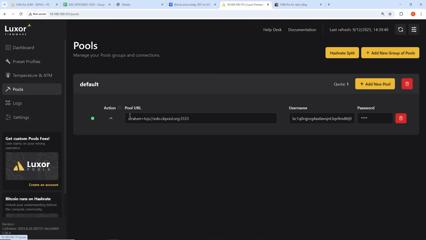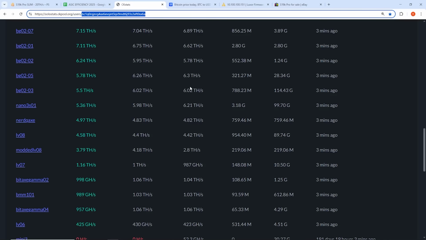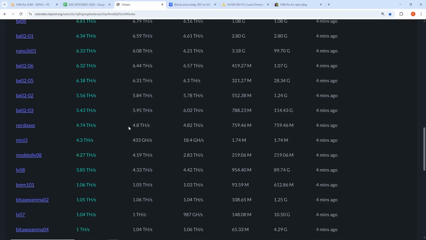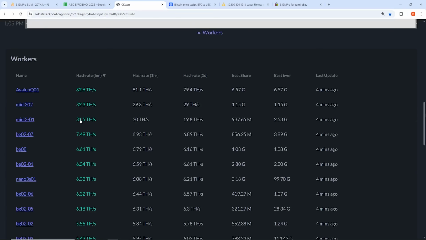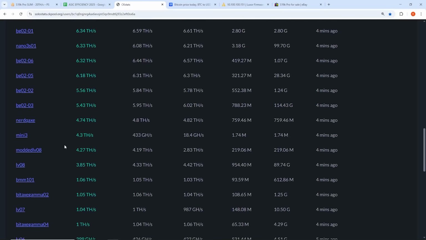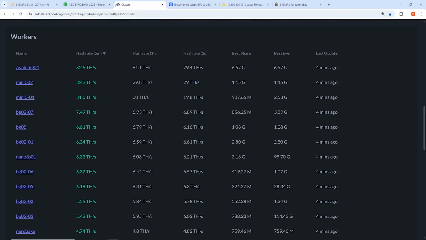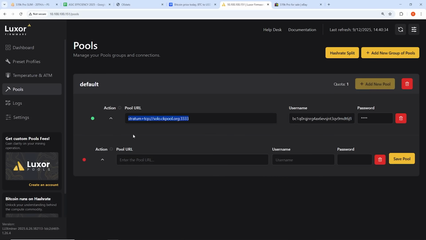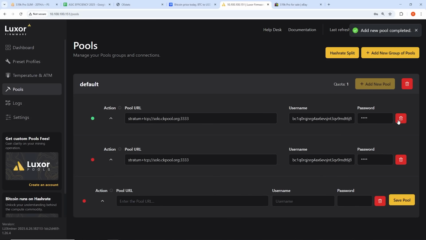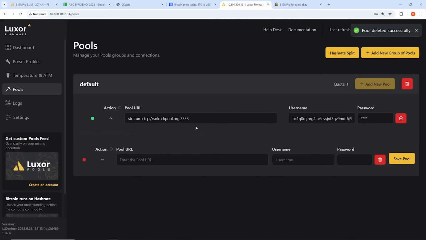Okay, now go to pools. I am solo mining to ckpool.org. Let's see if it shows up here. As you can see, I have a bunch of other solo Bitcoin miners attached here as well. But let's see. Oh, I forgot to give it a worker name. Shoot. Okay, I've got to add a new pool here. I've got to do this all again. This is the part I always forget. S19K Pro Slim. All right, I'm just going to do that. Password X, save pool. Okay, I'm going to delete the first one here. Delete, and it should automatically show up.